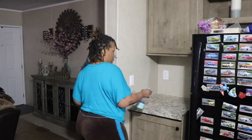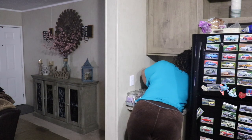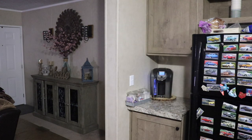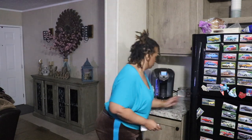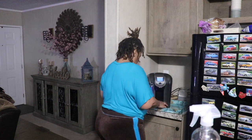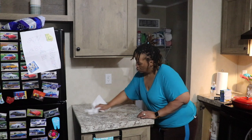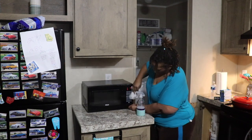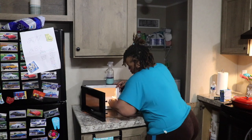You know the deal, family — we can't decorate unless we have a clean space. So that's exactly what I'm doing here. I'm just tidying up every area in the kitchen and I'm going to change the decor as I go. Starting with this area — the microwave previously sat here but I decided to move the coffee maker over just to see how I like it. Not really sure about keeping it because all of my coffee cups are in the cabinet on the other side of the refrigerator, so I'm either going to have to move the coffee cups or put the coffee maker back. You tell me in the comment section what you think.